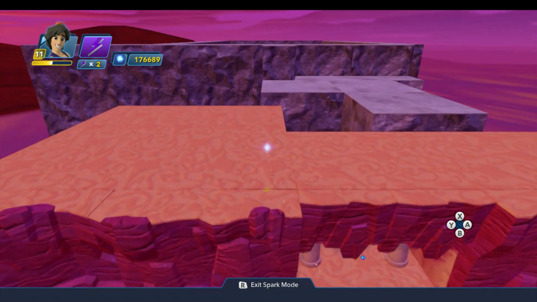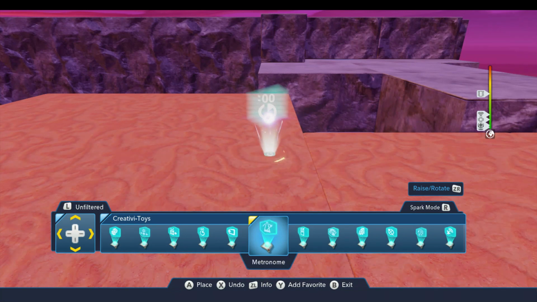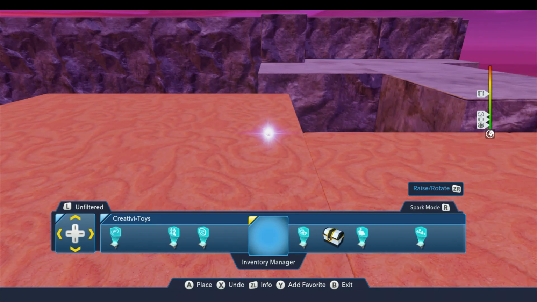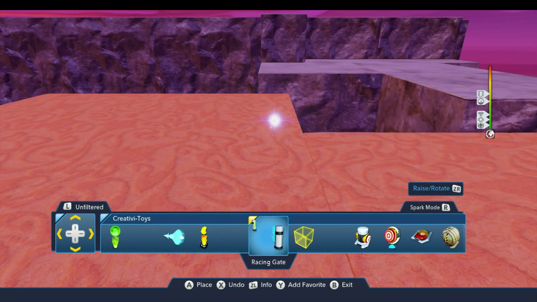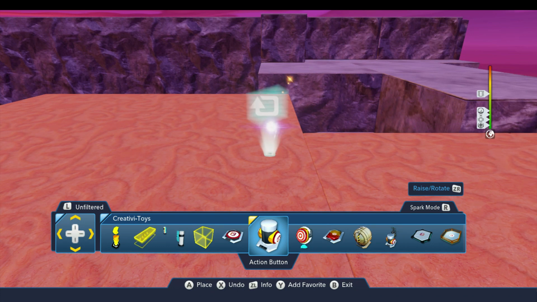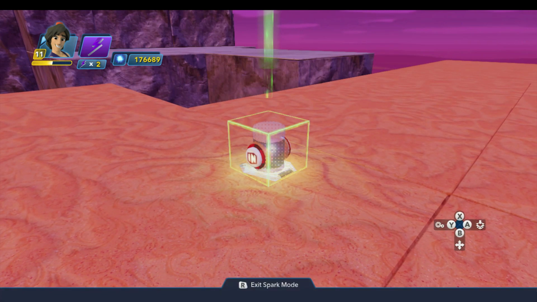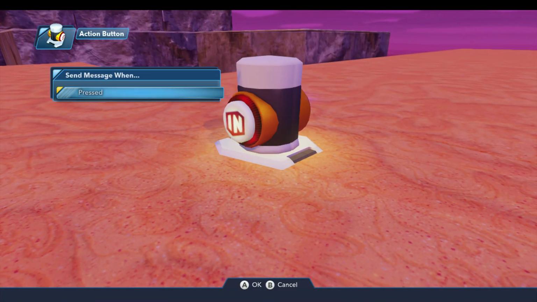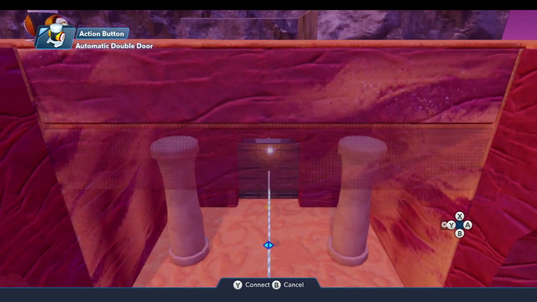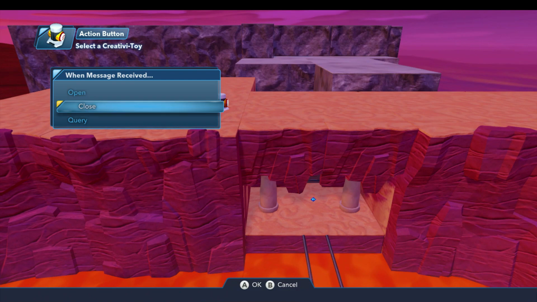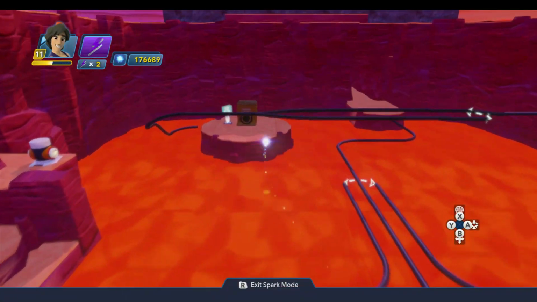And let's go ahead and just drop down another button that we can use for reset. Because once I open that door, I'm going to want to close it. Because I'm going to want to reset it back to its original state. So that button we'll use temporarily as a reset button to close that door. And so now we can come over to this little ledge over here.